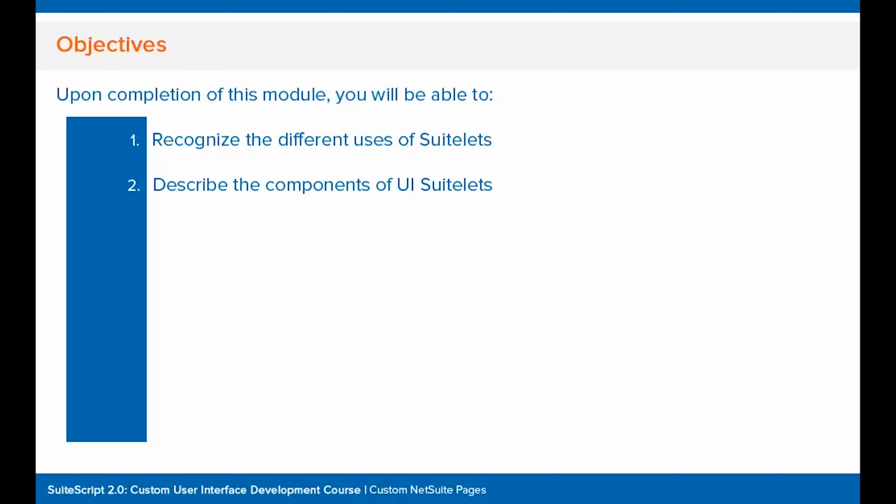You should also be able to describe the different components that are used when creating UI Suitelets, as well as be able to create a Suitelet with different kinds of fields other than the ones that we have used in the previous module. We're also going to look at changing the different properties. Maybe you want to set that as hidden, or maybe you want to change a particular field so that it's mandatory. And we're also going to explore the different layouts that are available for Suitelets.